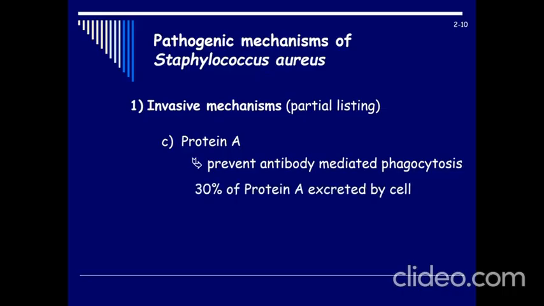Now, the cell-bound protein A that's just all over the Staphylococcus aureus is only part of the story with this. There is also 30% of protein A that is excreted by the cell. So it's just kicking out all of this protein A. Now, this is getting out into surrounding tissues or bloodstream, but what this is effectively doing is soaking up all of the IgGs that are being kicked out to eliminate the infection. So it's really this big diversion that's making it invisible still.